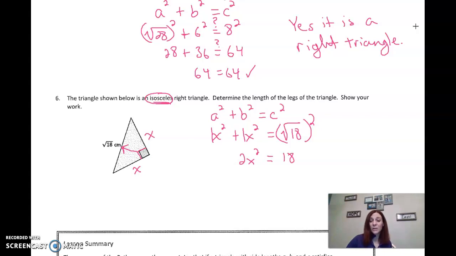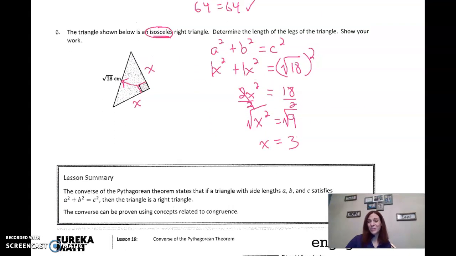So now go back to the work we did with solving equations when variables are raised to like the second or third power. What are we solving for? X. What do we have to get rid of? 2. It's 2 times x. So how do we get rid of it? We divide. Whatever we do to one side, we do the other. 2 divided by 2 is 1x squared equals 18 divided by 2 is 9. So at this point, you can say what number times itself equals 9. You know that we can undo squaring something by taking the square root, and we get x is equal to 3. Now, technically, x is equal to 3 and negative 3, but we know negatives don't make sense when we're talking about side lengths of triangles. So x, the missing side lengths, both of them, the lengths of the legs are 3 centimeters.